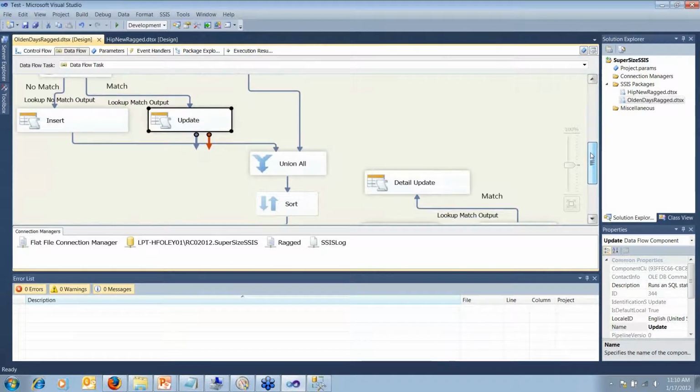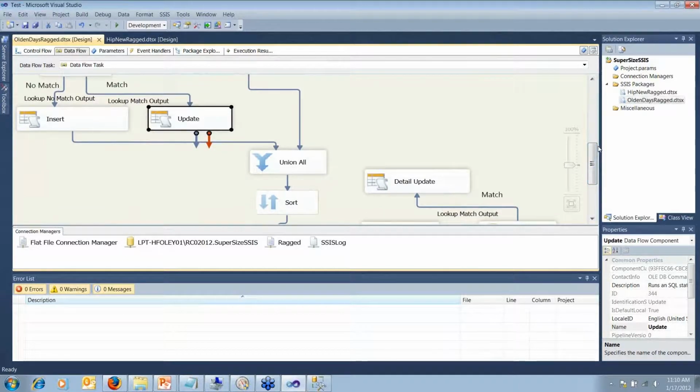This is where it kind of takes an ugly turn. I need to have my header records handled, updated and inserted before I can go and do my detail. The detail could relate to those headers, and you could get data errors when you run your package because there's constraints on our tables.